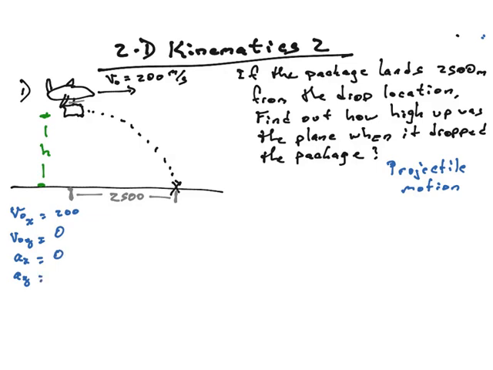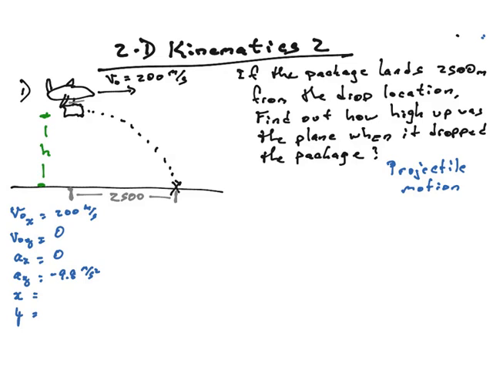However, at the same time, I just said gravity is pulling on it. That's why the box is eventually going to fall and hit the ground. Thus, there must be a y acceleration, and that y acceleration is gravity. And I know gravity is always downwards, so negative 9.8 meters per second squared. Okay, so I now know the x and y accelerations. What else? What about distances? There must be an x distance and a y distance.